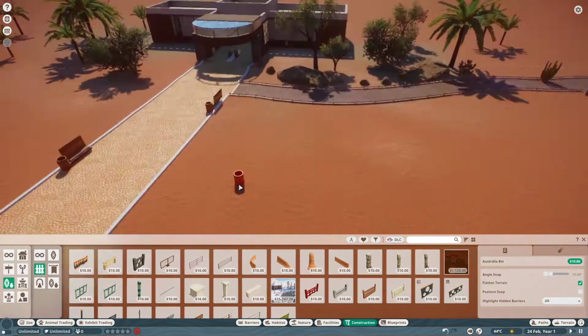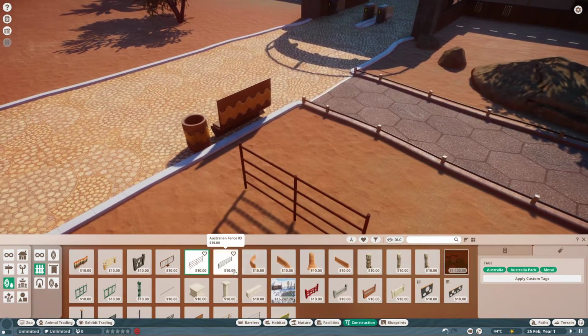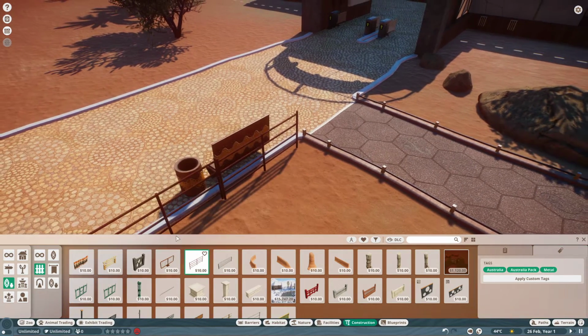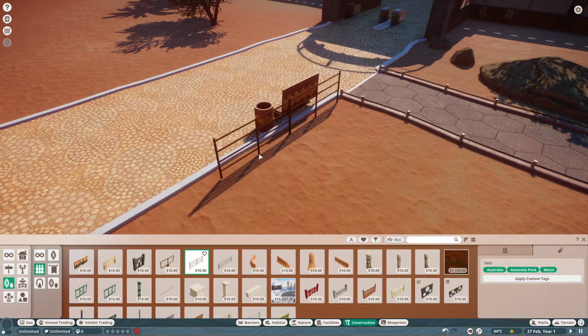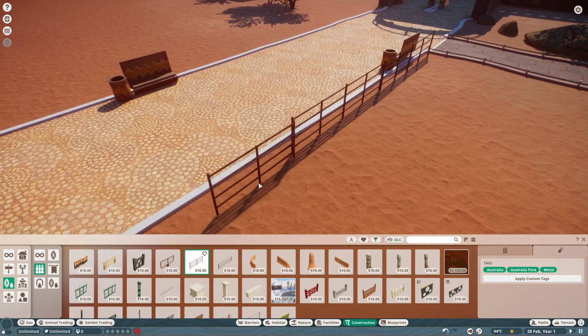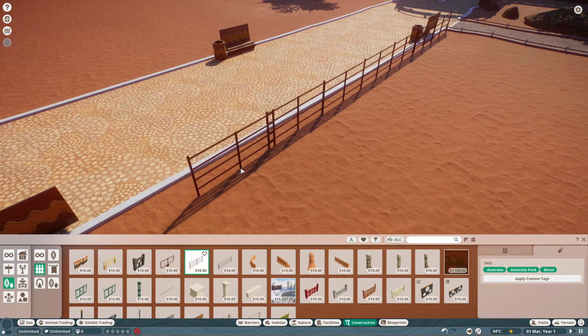There are new Australian fences, which are these. There's a rustic fence and these 2 actual farm fences, which are cool. Like, I'm not kidding, that's pretty cool. Because once in a while we actually have proper normal metal fencing, which I like.